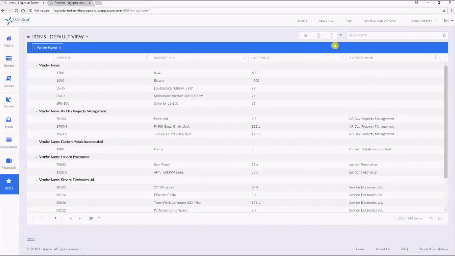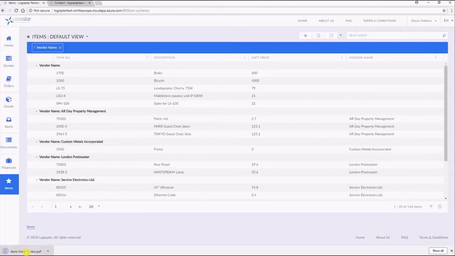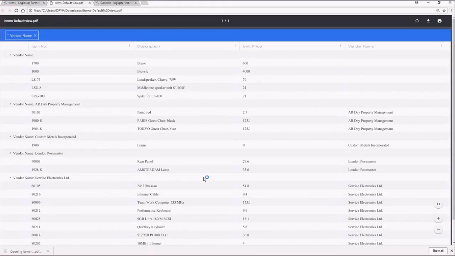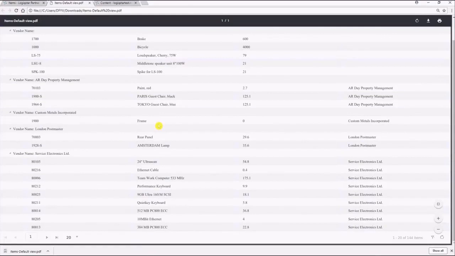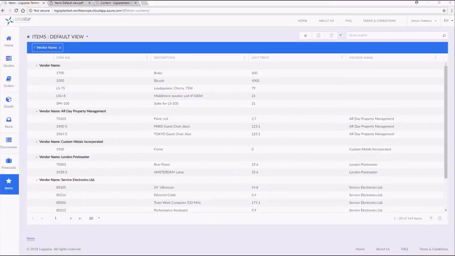Or also, alternatively, I can save it in the PDF format. And where the data is also will be displayed and available for printing, for example. So these were just a couple of examples of how you can expand and customize the content available on the partner portal. You can always configure the portal to adjust it to your business needs without any additional development involved. This is the end of live demonstration, so let me go back to the presentation.